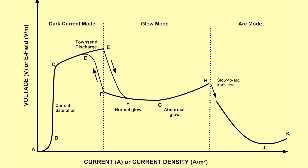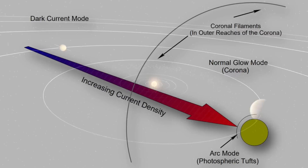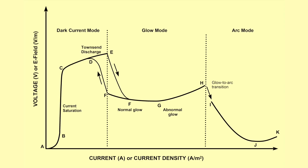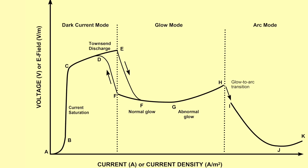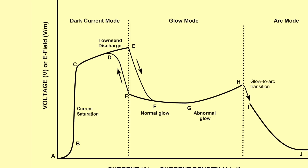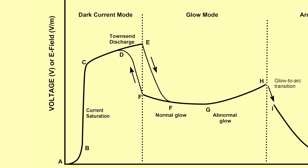We submit that our volt-ampere plot provides a simpler and more accurate insight into what's actually happening out there at the heliopause. As we move farther out from the Sun, beyond even the greatest distance to which Birkeland currents extend, we move out into regions on the extreme left of both the two important figures. This is dark mode territory — points D, C, B, and A on the volt-ampere plot. We must remember that the electric field is the gradient of the voltage; its magnitude is always positive and never dips below the horizontal axis.